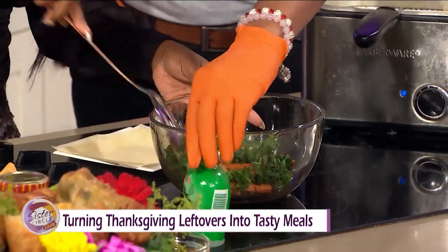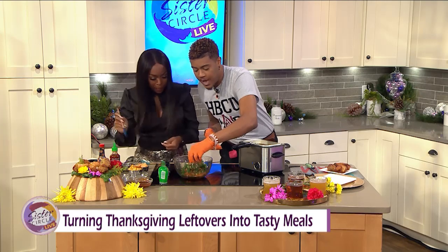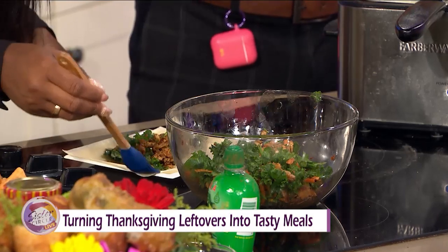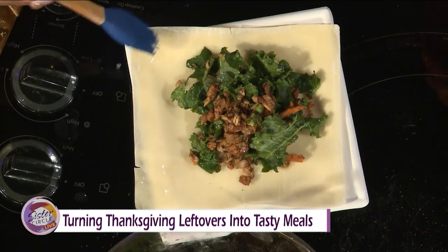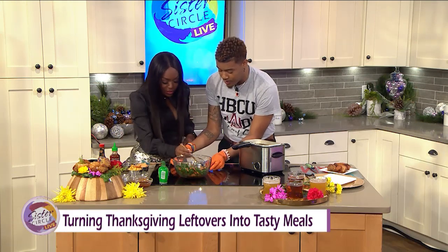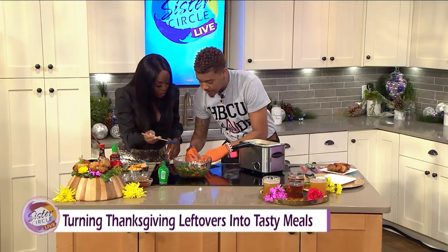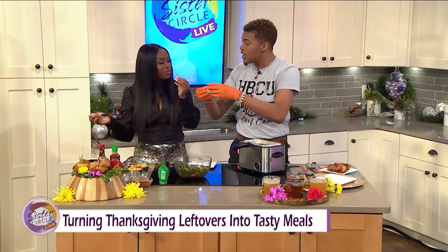Then we can go ahead and start rolling that right on up — it goes literally just like that, right into it, really easy. All of these are items that we have left over. I'm going to use my hands because I have on gloves. Typically we would go with about a tablespoon of it. Then we just want to wipe those edges. It's imperative to get a little bit of water on each edge because this is going to act as the barrier to keep all of the contents on the inside. We don't want it to bust like a can of biscuits. So then what we want to do is fold the ends in like burrito style and roll — fold and roll. Get a little dab on the end and press so that it adheres.